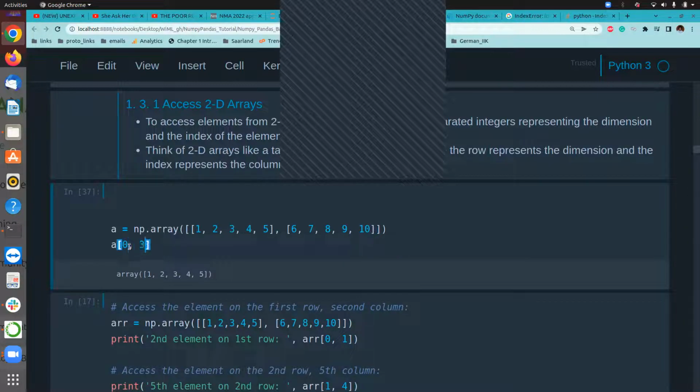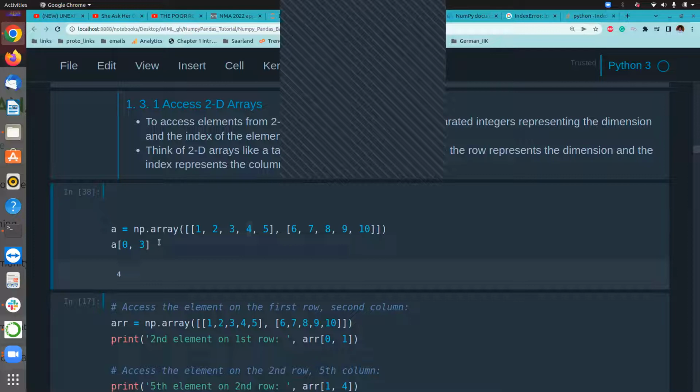So we have comma 3, and this would give us a 4. So that's basically how we do the indexing. I asked, a of 0 comma 3, what was it going to return? Others already mentioned 4, like Isaac said 4. So if you said 0 comma 3, what that means is that you want this first row and the one with the third position, which is this.